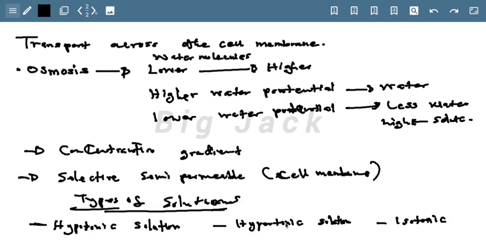And then what if you place a red blood cell in a hypertonic solution? Here we are saying this one has a high concentration of solutes. So the water is going to move from the red blood cell into the hypertonic solution outside the cell. As a result, the red blood cell is going to shrink and lose water, and undergo crenation. What about isotonic? When you talk of isotonic, you talk of equal solutions, meaning that the solution outside the cell and inside the cell are the same. Those things you need to know.